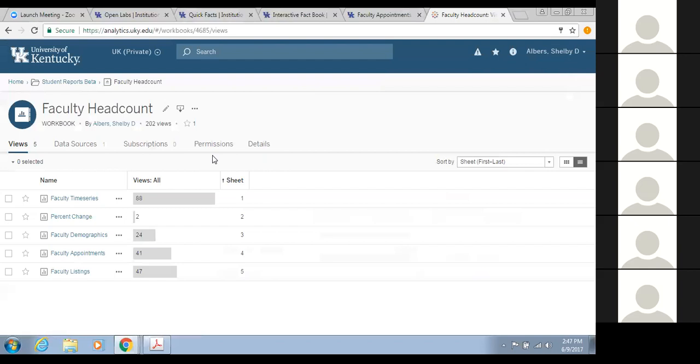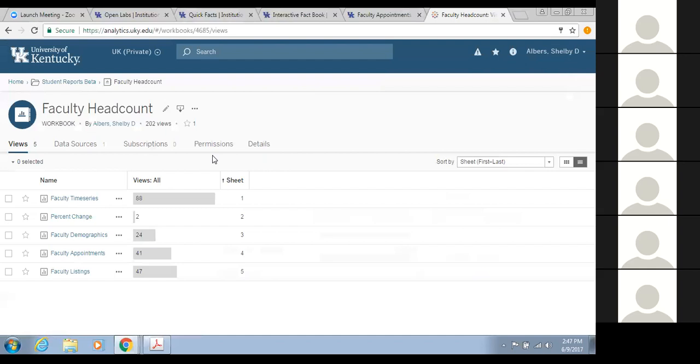Can you repeat the question? My question is, if the library, as a college, wanted to start creating dashboards using Tableau, the library can have server space in the Tableau server to have the workbooks as a whole, but then we could publish dashboards to our website with data that we would like to make publicly available.